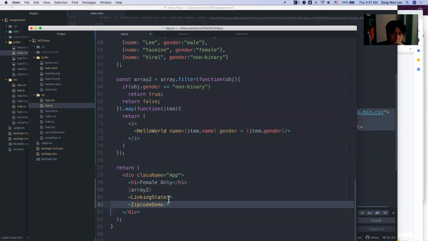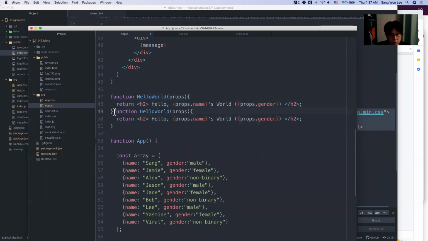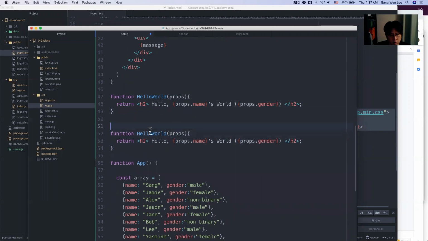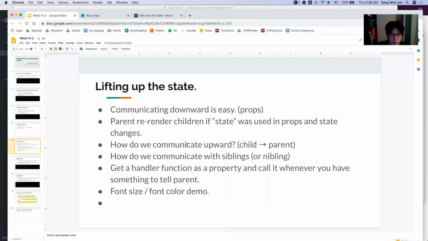So, let's create a function, zip code demo, and then I'm going to basically copy and paste this code.